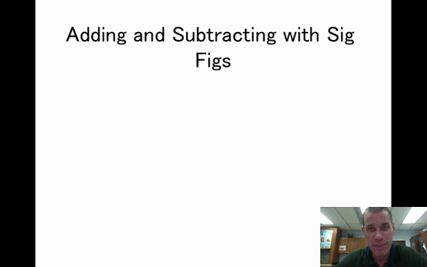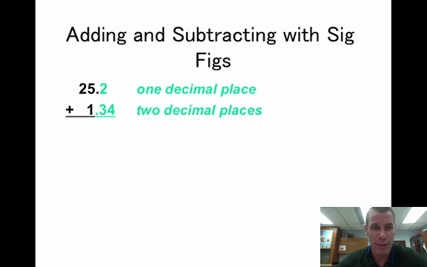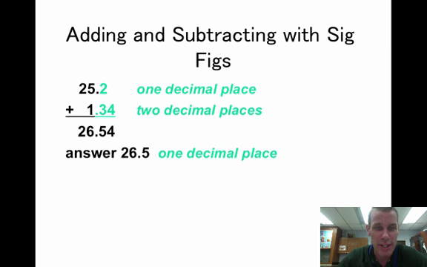For addition and subtraction, you line up the decimal points. Okay, 25.2 plus 1.34. You type that in your calculator and you get 26.54. But the difference is you're adding 4 to some unknown quantity, right? So 4 plus an unknown does not necessarily equal 4. So we can't say that it's 4. We can't report it as significant. We report it as 26.5. Okay, we have 1, 2, 3 significant figures. This 4 is not significant because we've added it to an unknown quantity.